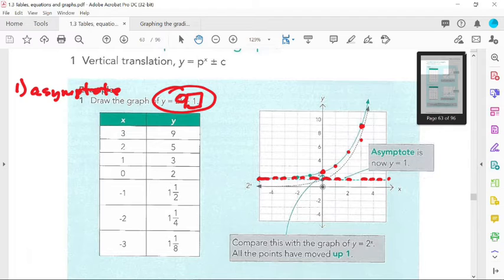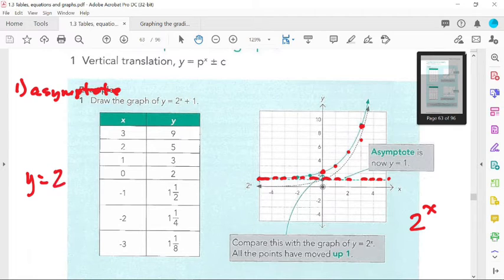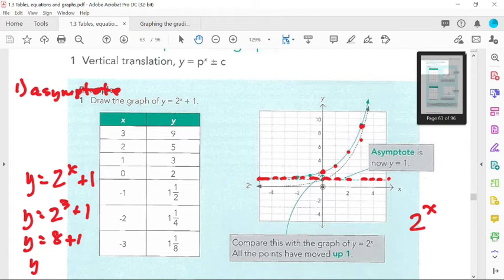Okay? So if you memorize 2 to the x, then anytime you add or subtract, you can just move it up 1. And that way you don't have to work out another point. So for example, if we did this for y equals 2 to the x, okay, hold on just 1 second. I put too much stuff on my graph, I can't see. If we put in 3 in place of x, that gives us y equals 8 plus 1, which is 9. So in other words, 1 more than not having the plus 1, which makes total sense, right?